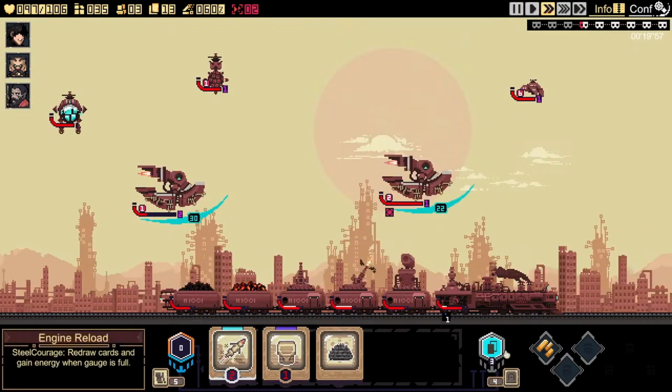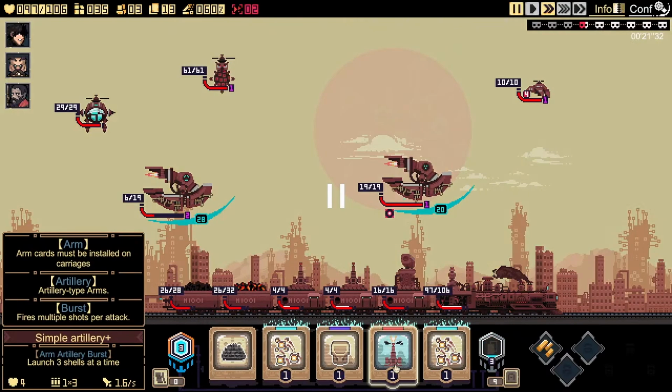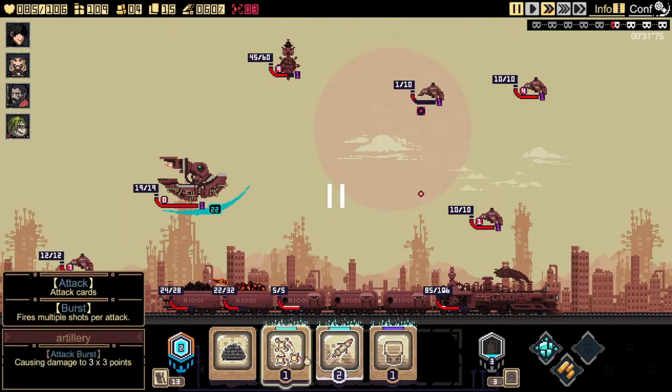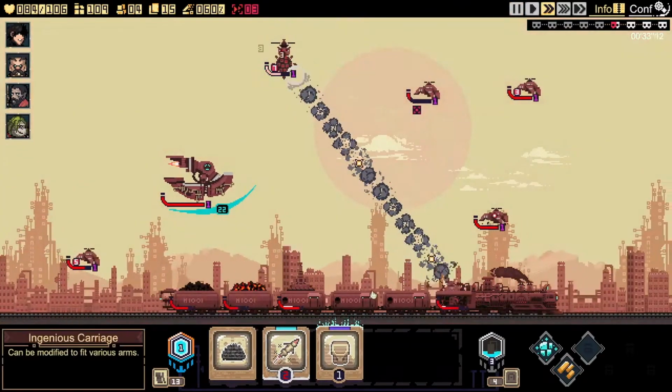Don't worry if you run out though, because before long we'll be able to reload our train, which will completely refill our energy while discarding our remaining hand and drawing a new one. I actually really love this flow of battle. Your hand will change constantly, and so should your tactics, because enemies aren't just drones with guns.